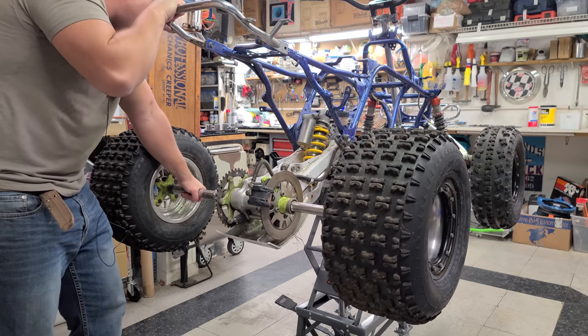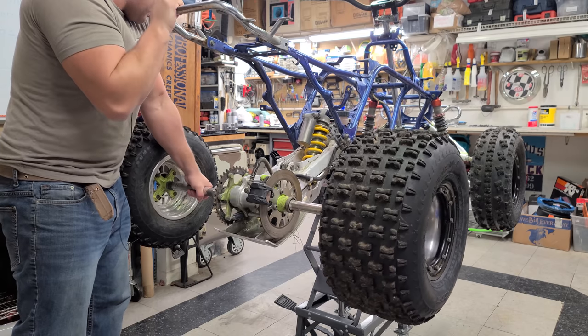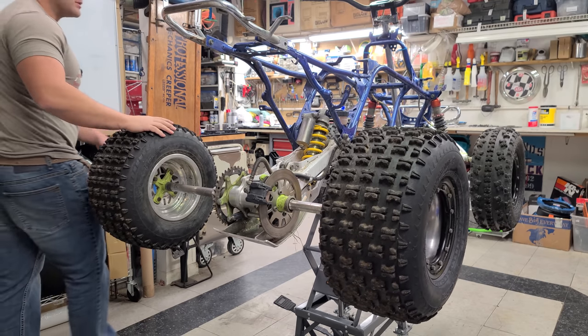It feels like the swing arm bearings are okay. We're gonna be replacing all that stuff regardless. And the linkage, it's hard to tell because the axle's got play, but all that stuff is gonna be replaced.